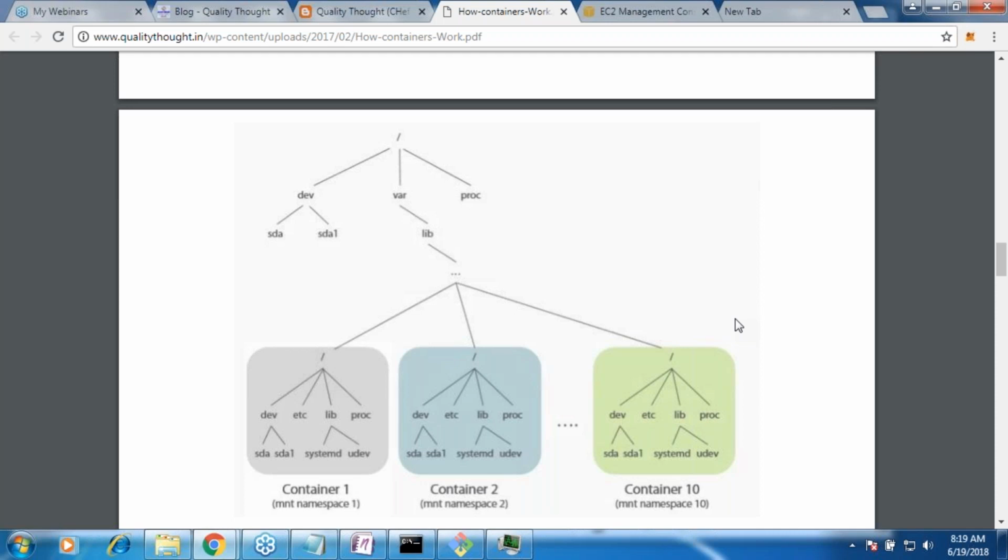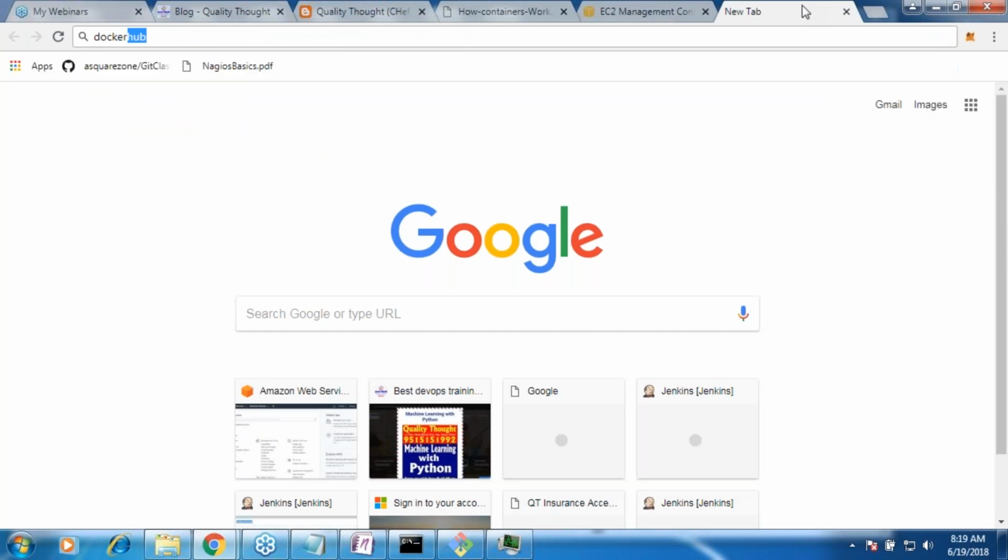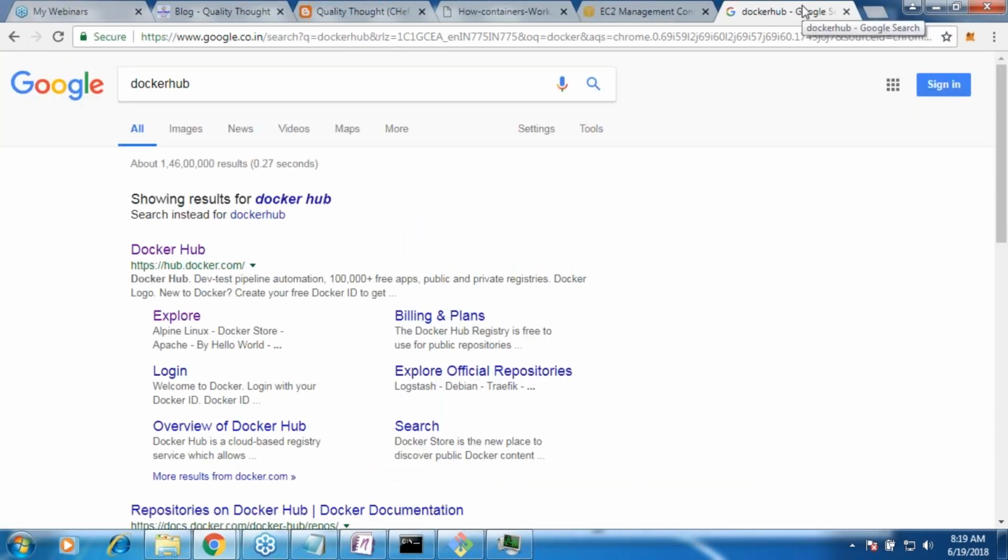Yes or no? So in these containers, which are basically for applications, you can also use them for minimal operating system stuff. Why? Because we have our own file system. Now let me go to the Docker Hub and show you something interesting. Did you get my point?